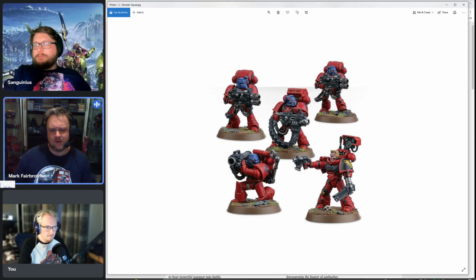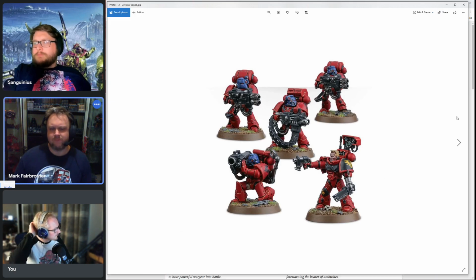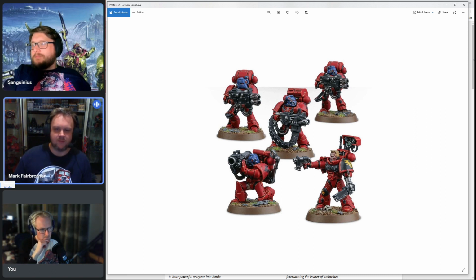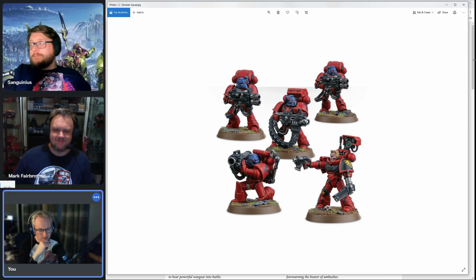Missile launchers are flexible, but they're variable damage. Multi-melters. Okay, so we're going to fall afoul of that, reviewing things in a vacuum thing that somebody called us out on in the comments, which is fair, but we've got so many better multi-melter or melter options that these guys fall afoul of having minus to hit when they move and shoot. Yeah, I'd agree with that.